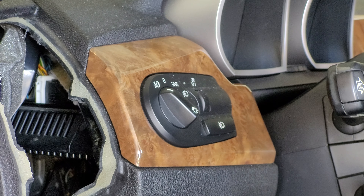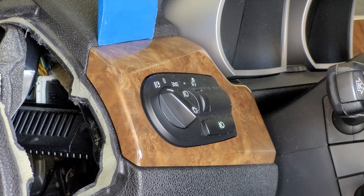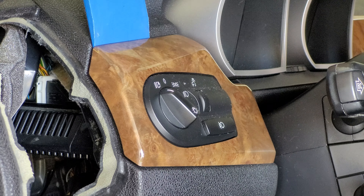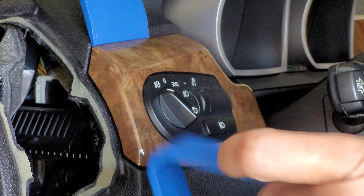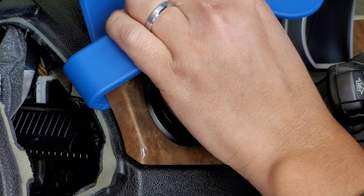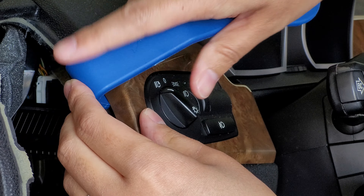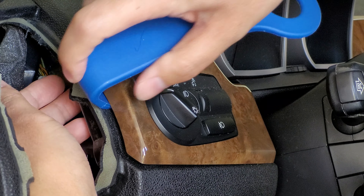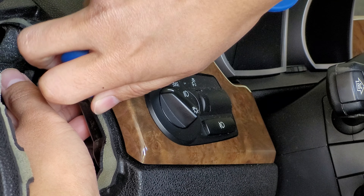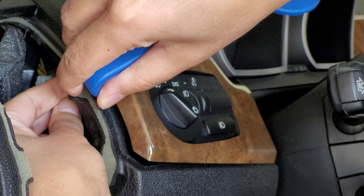For the following steps, it may help if you have someone with smaller or skinny hands. Now let's get started getting the trim off. You may do this your own way, but I use the skinny trim tool to make more room for my fatter trim tool that helps me pull it off. Once you get that leverage, you need to place your hand behind that top left prong so you can catch the metal clip. Then you can start prying slowly near that prong until that clip falls off.